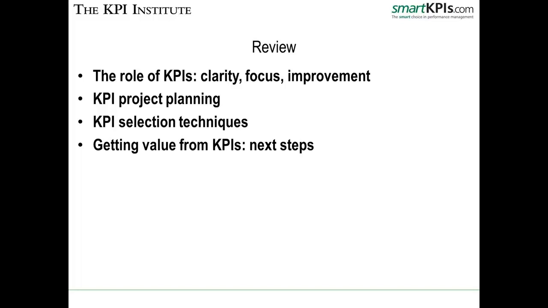And finally, in terms of getting value from KPIs, selecting KPIs is in a way the halfway mark as part of such a KPI implementation project. What we need to do next is to document KPIs, activate KPIs, and report on KPIs through tools such as the ones illustrated: scorecards, dashboards, healthograms.